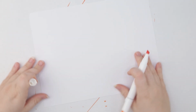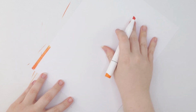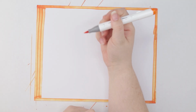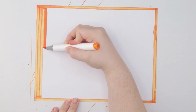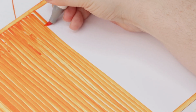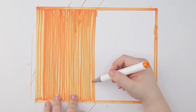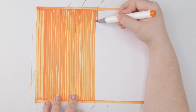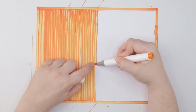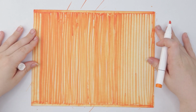All right, so this is our 5th page, and after having it rest for a bit, it was juicy for a second. All right, I'm gonna switch to the brush end again, just to see. Oh, okay, all right, okay. Ink has returned a bit, really having to press kind of hard. And it looks like I'm skipping and gapping a lot, but I'm really not, because the brush nib is going over and it's touching the other side of the line, but it's just not filling it. So I just wanted to point that out. All right, page 5 is complete.